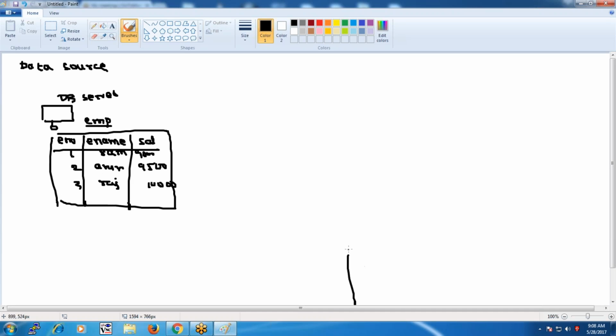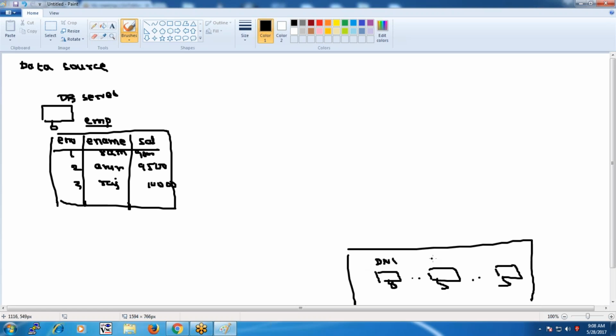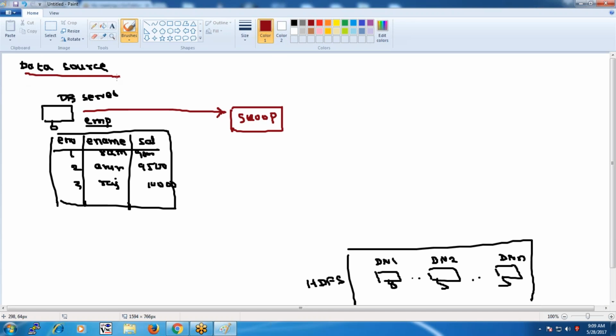So here you have your HDFS, your Hadoop cluster, under which you have multiple data nodes, data node 1 up to data node n. Here your data needs to be stored for analytics purposes. So this corresponds to your HDFS. Who is responsible for bringing the data? Here you have a tool by name Sqoop. We are going to discuss this tool, which is responsible for fetching data from these data sources, the RDBMS source in this example. It fetches the data and places it across these data nodes.